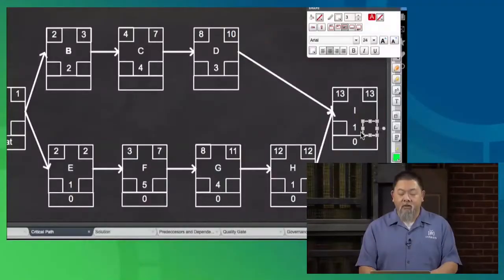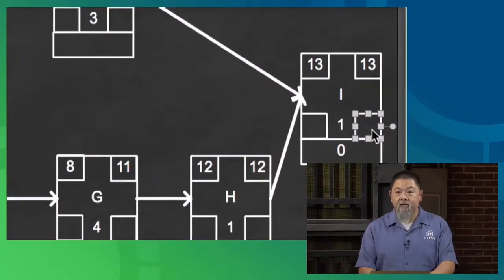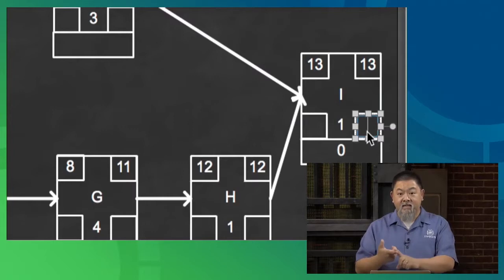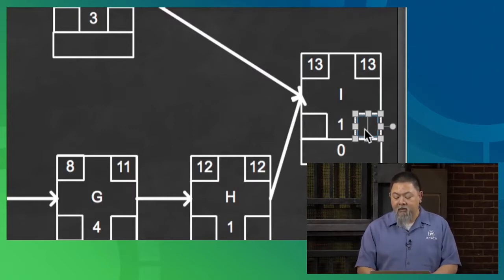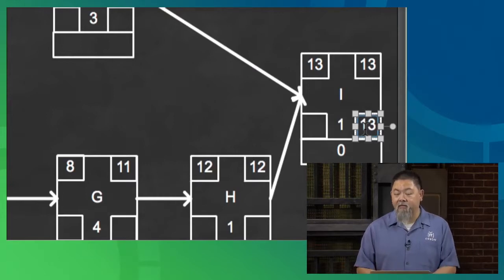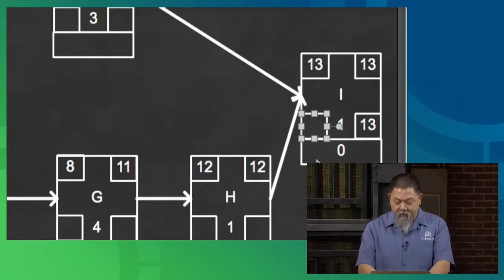So now we're going to start with task I here. On the bottom half, we're talking about late start and late finish. The latest this task can finish is the 13th, because we've already seen that's the final date. And for this one, it can begin on what day? The 13th.